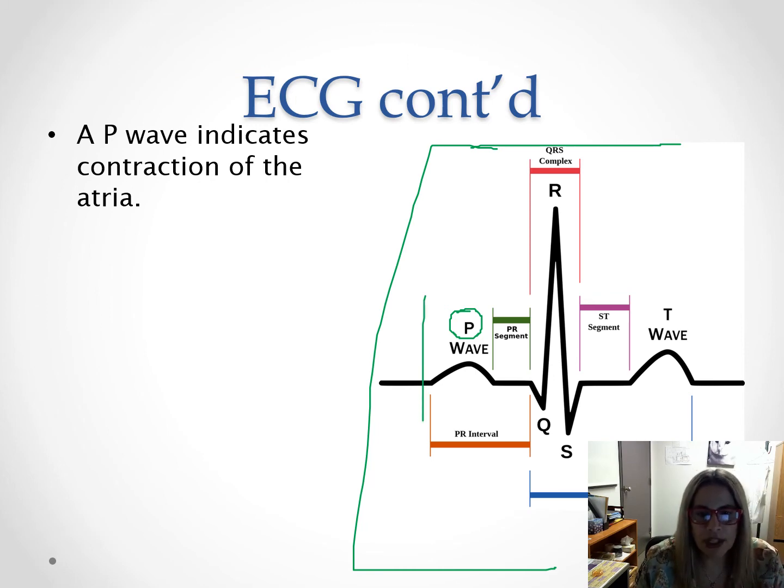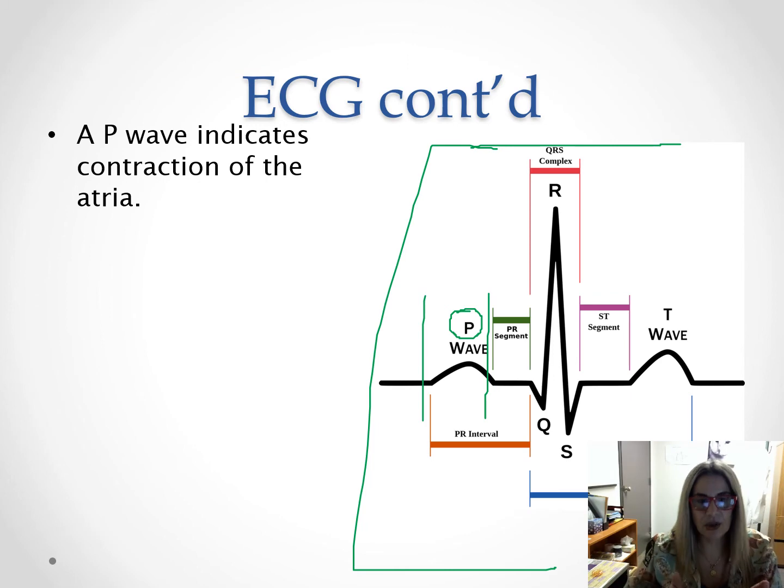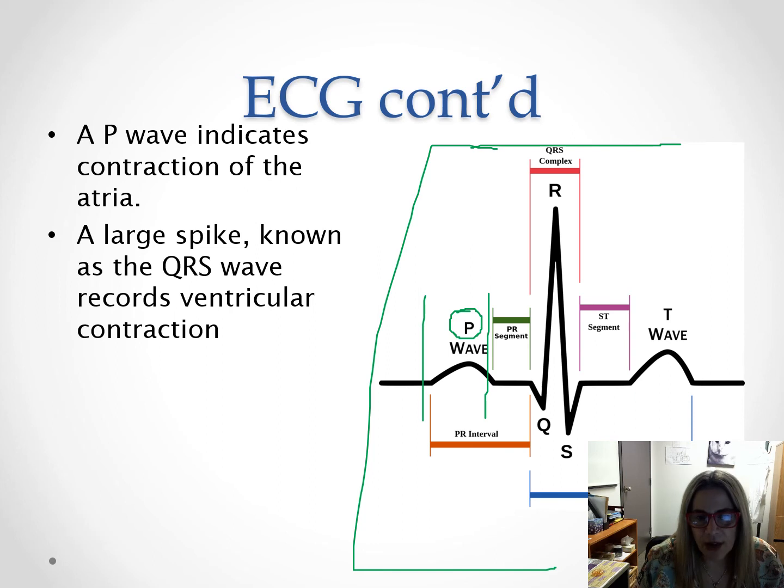Okay, but what do the parts actually mean? So the P wave, which is this section right here, indicates the contraction of the atria. Remember, your atria are relatively thin-walled and smaller, so we don't get a huge contraction, because the atria only have to contract enough to move the blood from themselves into the ventricular chambers, right? So that's what the P wave represents. Now, this section here, we have a bit of a pause while the electrical impulse is being transmitted, right? Then we have this QRS complex, and the QRS complex is the ventricular systole. If you think about it, it makes sense, because we have this huge peak as we go up to that R.